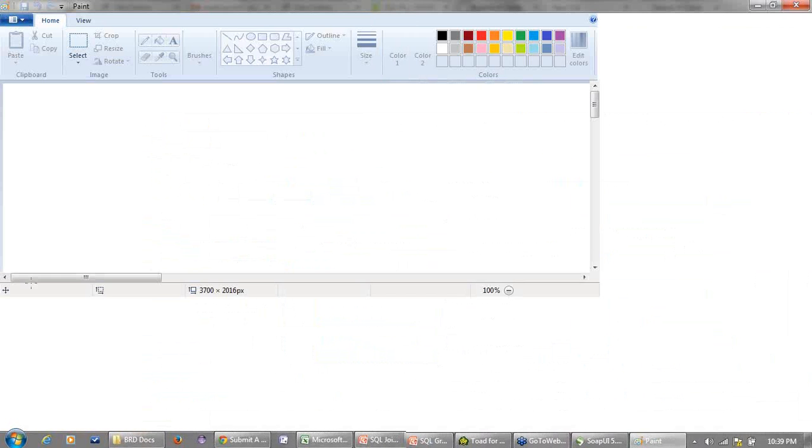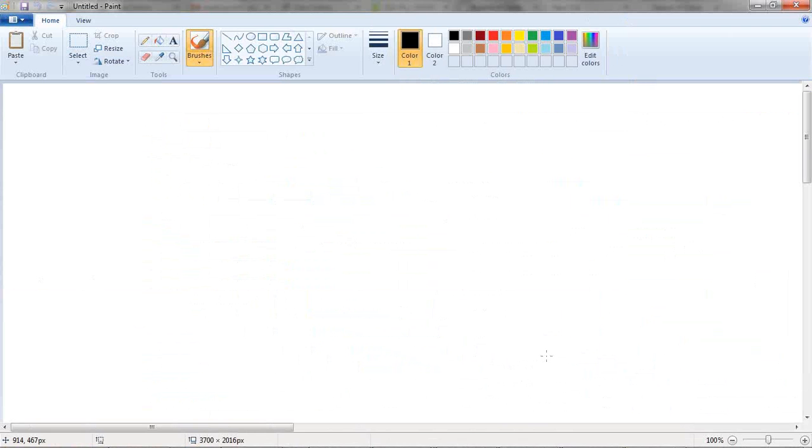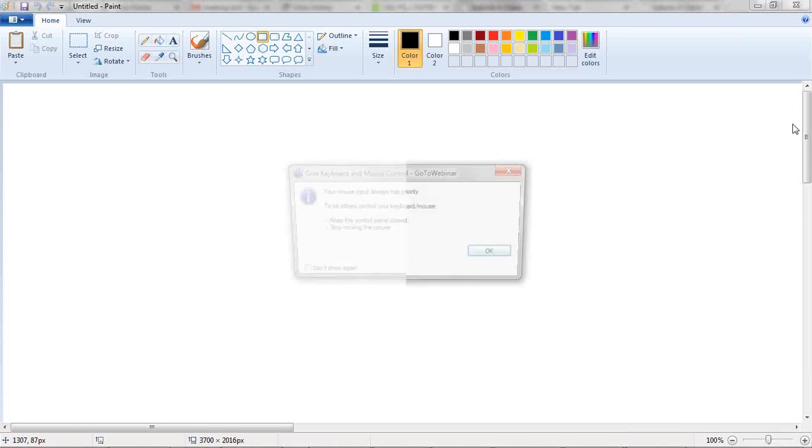So, very simple, you can put it on the left-hand side, or maybe you can give me the control. I can just give you a small diagram.